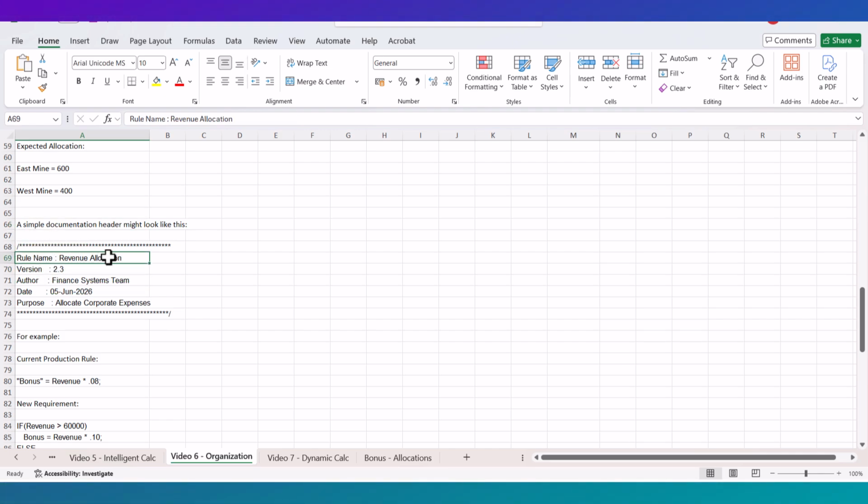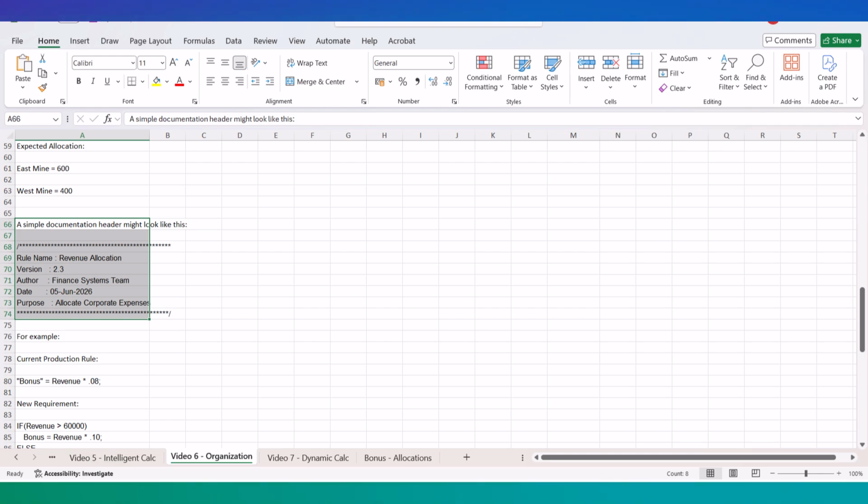If we are performing a revenue calculation, we need to give the rule name and which version it is, who's the author or the developer, on which date we are deploying, and what is the purpose or the business requirement. So this is the basic documentation which needs to be done before we start writing the script. So why is this important? Because 6 months later, this information becomes invaluable during troubleshooting. At least the developers will understand what is the purpose of this business rule, and it will be easy for the developer to troubleshoot.